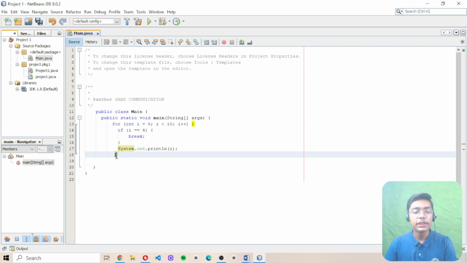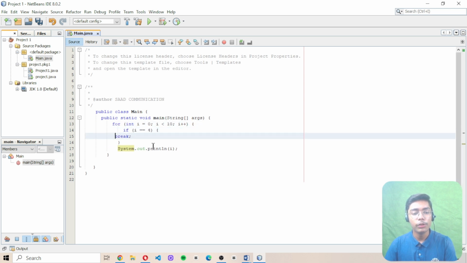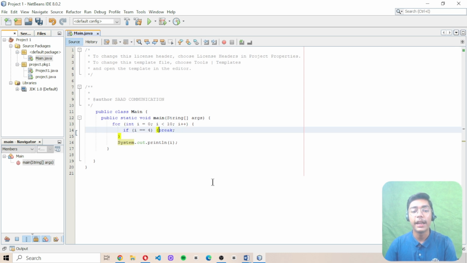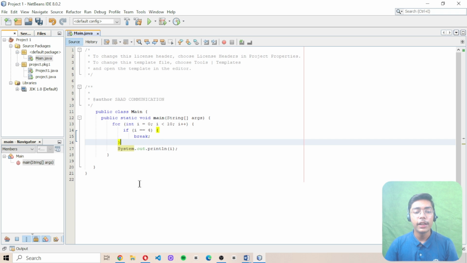I just need to fix the indentation here because I have created one bracket, so I will press backspace, then press enter. The same goes for this break statement, the break keyword which we have written. I want an indentation here as well. Again I need to fix this because by mistake I have written a backslash. Now you can see we are getting all the indentation correctly. We are also getting this i variable printed in the println function.